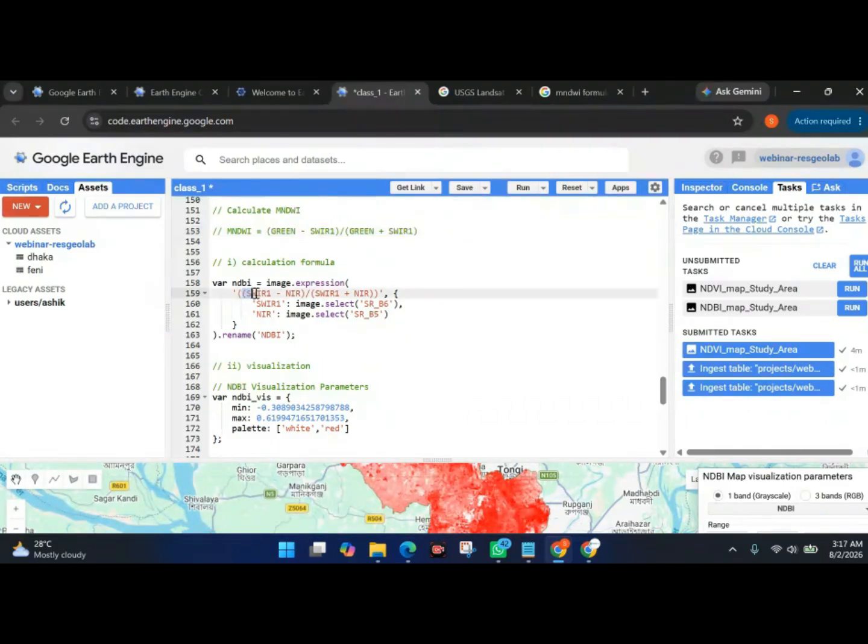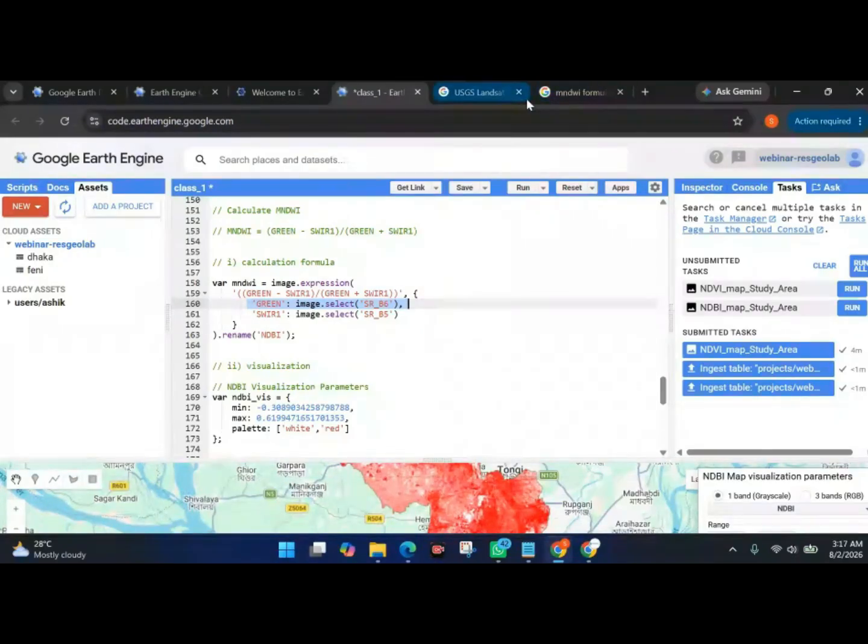We need to paste inside the bracket of the formula. So we need to change the variable name, now MNDWI. Then we need to specify green inside quotation, short wave infrared inside quotation. So what is green for Landsat 8?